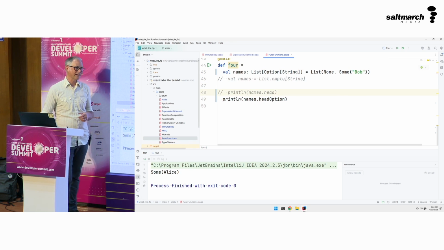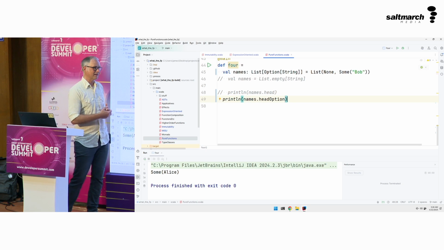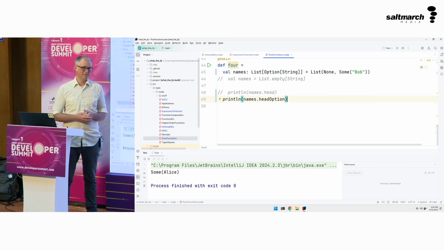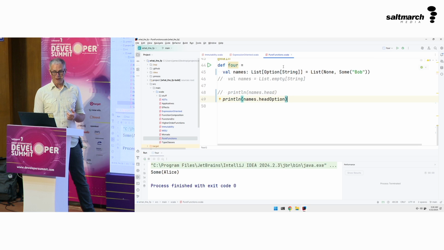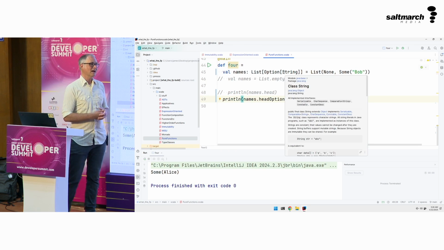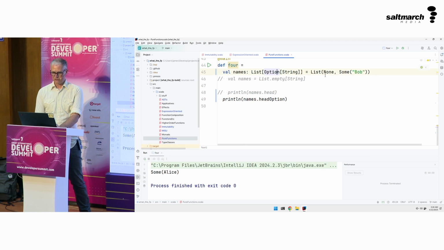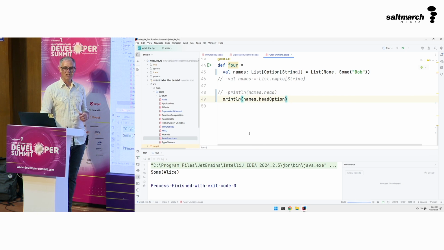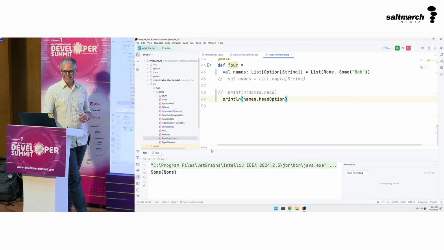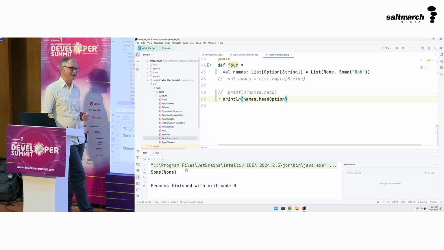And I'll get back the option, because now my list is a list of option of string, not a list of string. And then I would need to unwrap that. So we can just run this now. Our first item is a none. And when I call headOption on this, what I should get is a some of a none. And there we go. There's our some of a none.